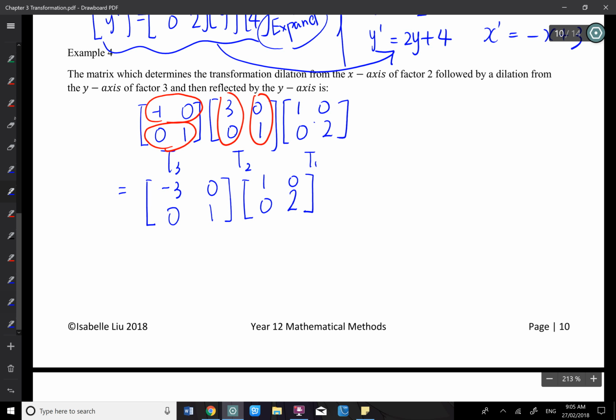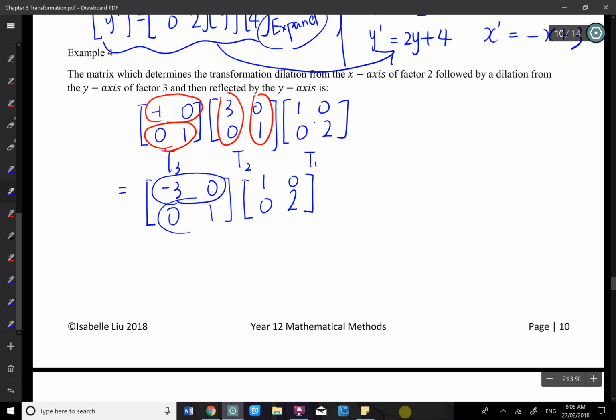You can see if you get this in the wrong order, you still result in the same thing. Why? Because the dilation and reflection are not affecting each other. Which one happened first, which one happened second, doesn't really matter. But if there's a reflection in the line y equals x or something like that, that will make a difference. So this question just tells you that you should write things all into the front. I also remember there's a question, I can't remember whether it's a year 11 book or year 12 book, where you must follow that order, otherwise you can't get the right answer. So everything needs to be multiplied into the front. It doesn't matter for this question, but I still want you to get the right order to work on this.